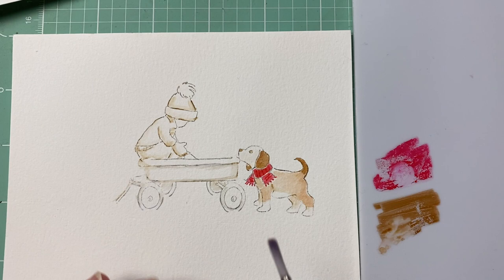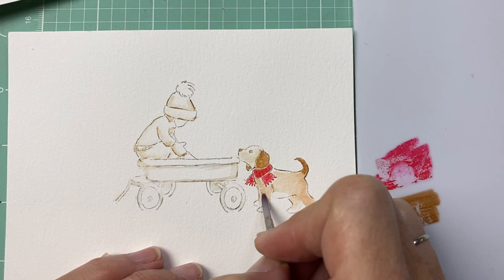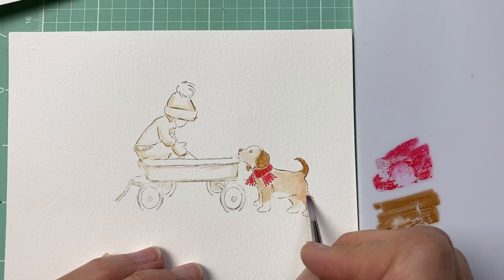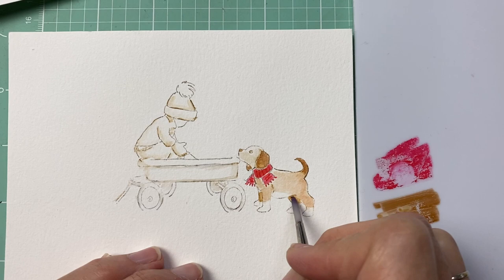And then we want to bring some of this color over, but we really, really want to keep this area light, our little faces. And we can come back in here with some more color too. So as soon as this dries, we can come back in with another pass and darken this a little bit more, especially his little legs in the background. So these two legs back here, these are going to be a little bit darker than the ones in the foreground. Like that.